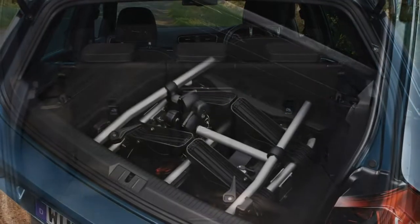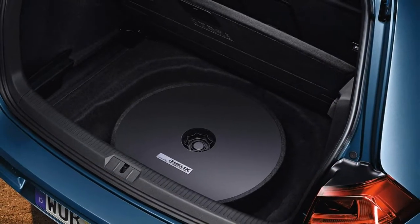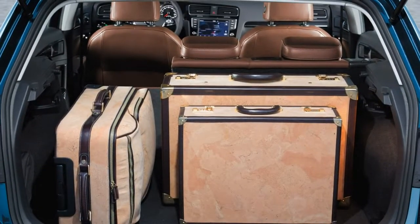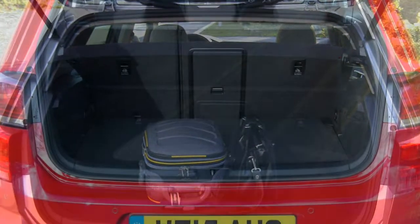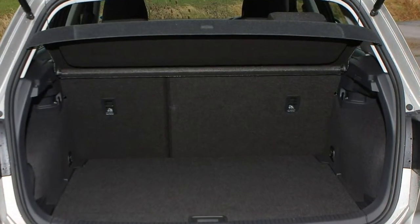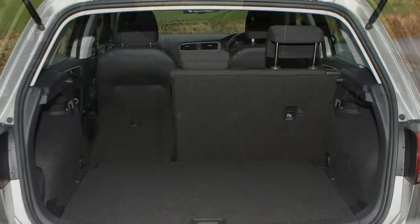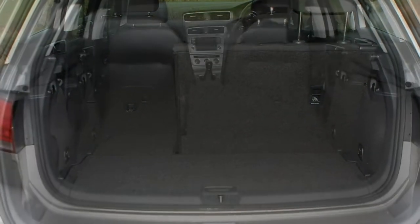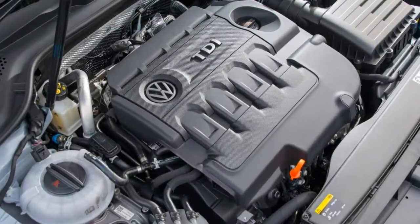If you're looking for the sharpest hot hatch available, then a Golf GTI, multi-talented though it is, isn't the car for you. Don't for a moment assume the GTI is not a consummate handler. It's that it does everything with committed security irrespective of your speed. It always feels completely safe. There's an even more aggressive steering system that cuts down the number of turns needed on the wheel, enhancing the sharpness of the front wheels' reactions.